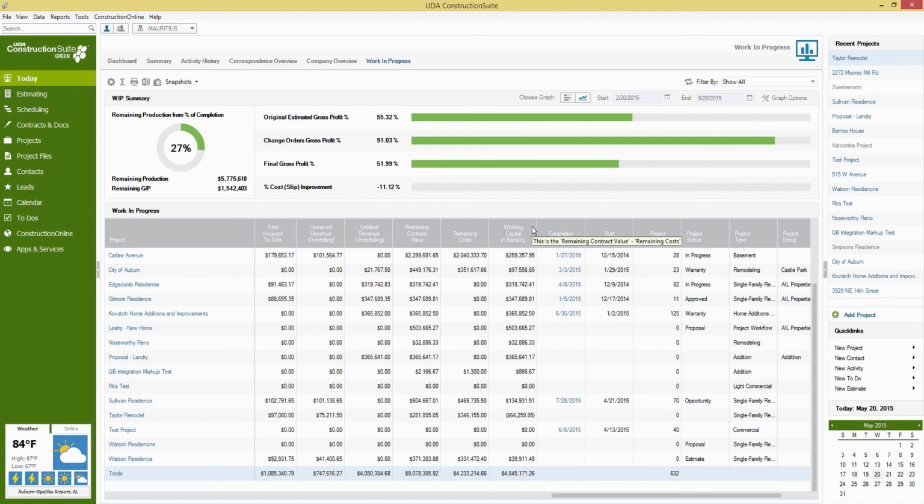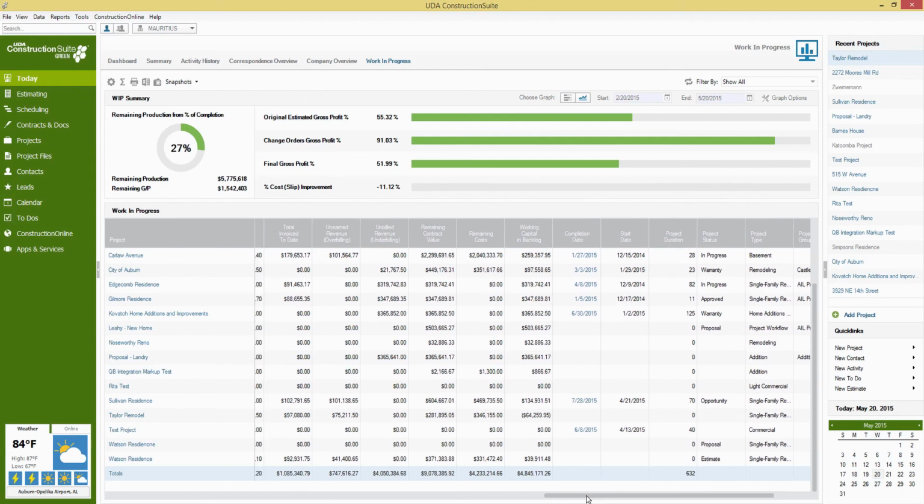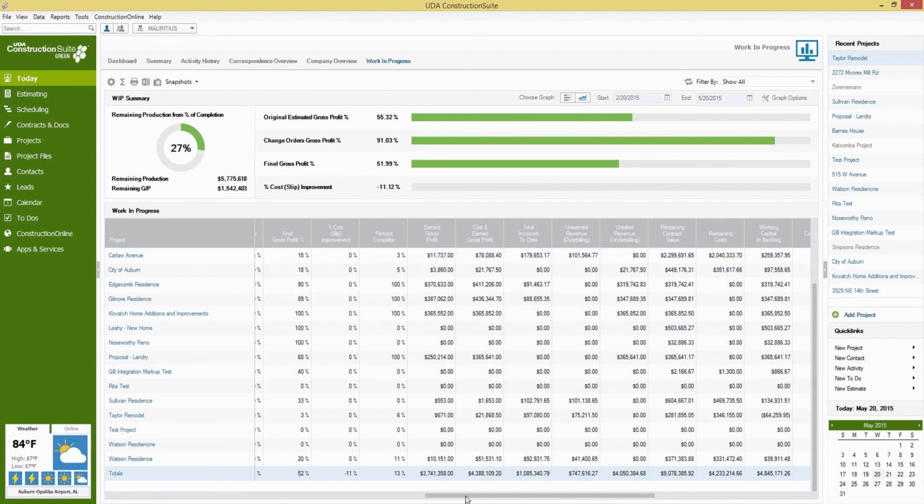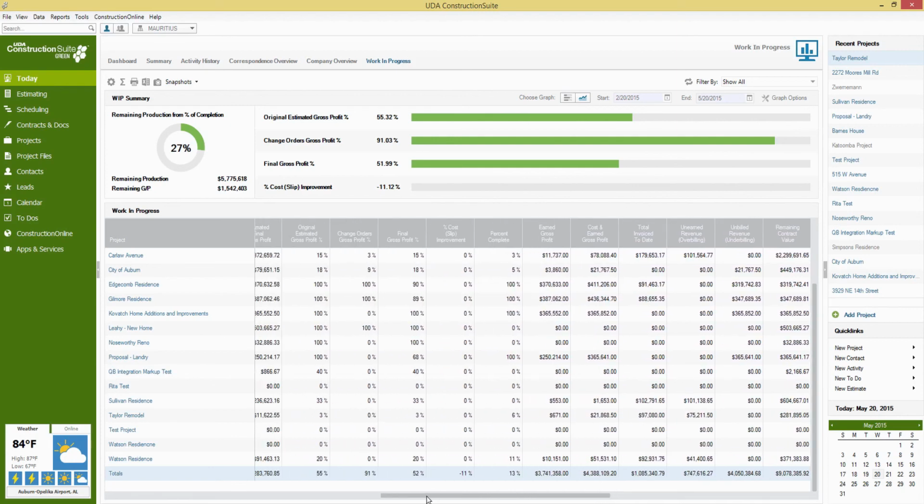So there's a couple other things on here that you guys can take a look at. Obviously going into each one of these in detail would take quite a while, so I encourage you to take a look at this if you have access to it. If you'd like to know a little more about it, please let us know. We'd be happy to talk you through some of these things.